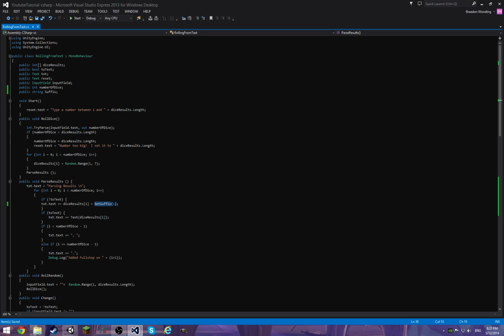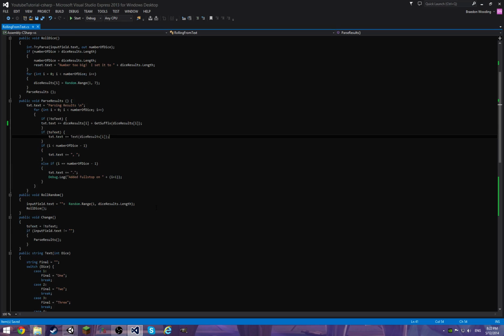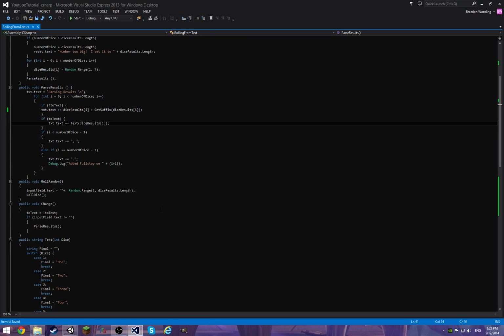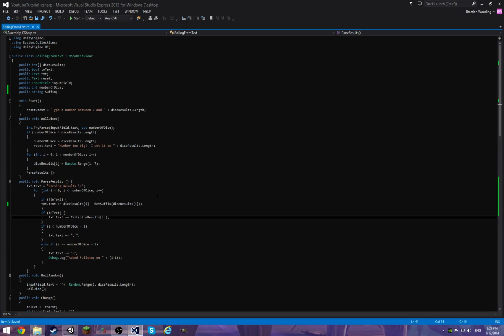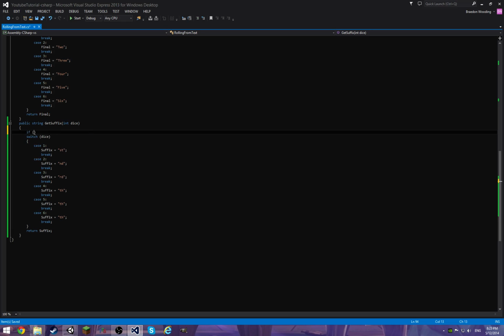What we can give it is dice results. I'm just coming back to this code, so I have to remember how it's done. And that's just that. That's fine. It should now work. Just make sure it's Boolean here.